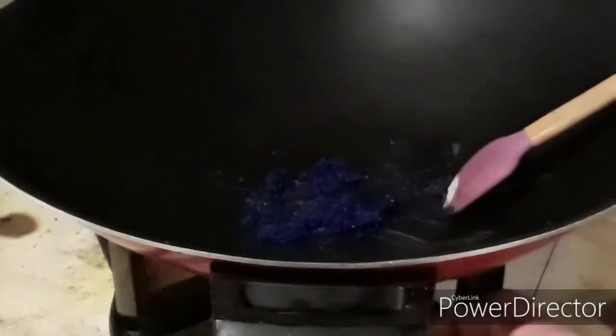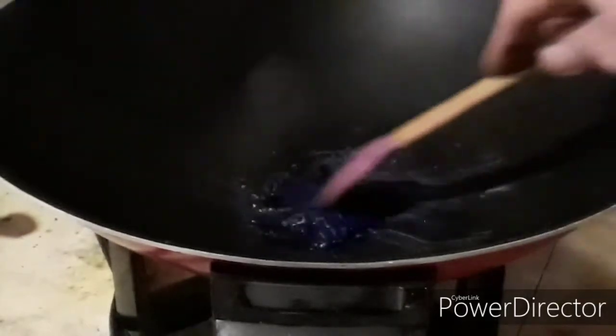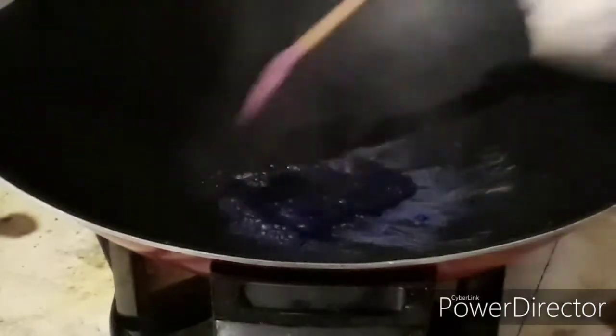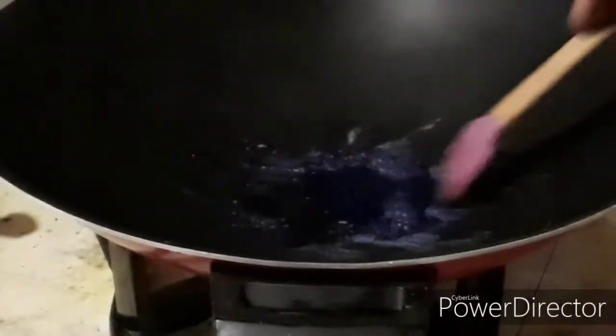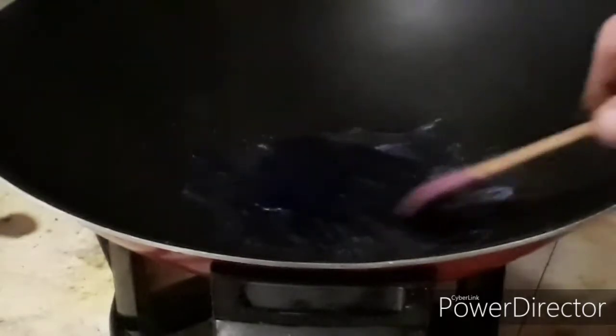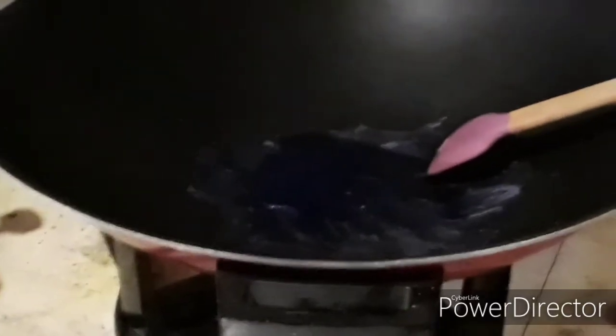So I'm going to turn the heat up a little bit. Probably too much there. You can see we still have a lot of water in this. So I'm going to continue to dry this for the next 10 minutes or so, and then we will recrystallize it.